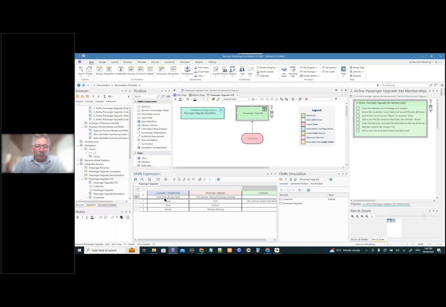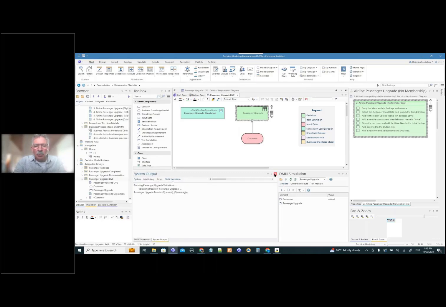So we're going to put a new row in. Last time we put a column in. Now we're going to put a row in, and we're going to choose our spacebar thing here, and we're going to go none, and we'll go in here again. Spacebar is doing all the kind of hard work for us. We're just choosing a few things. And in the comment, I'll put no membership, no upgrade. That's a little bit harsh, but something like that, just in a demonstration. So again, we'll save that. Let's do a validation on that. Now, again, should be all okay.